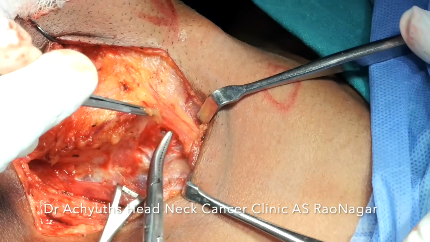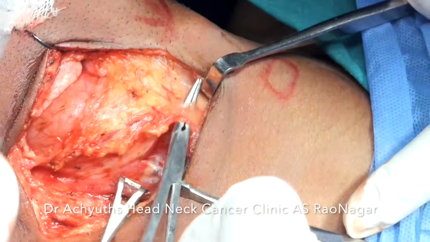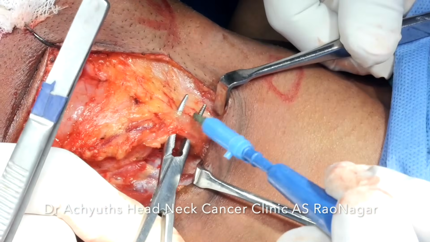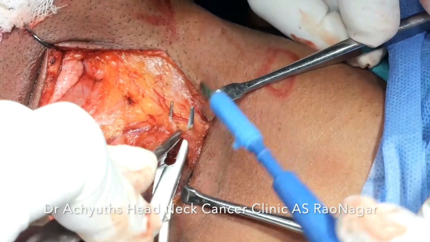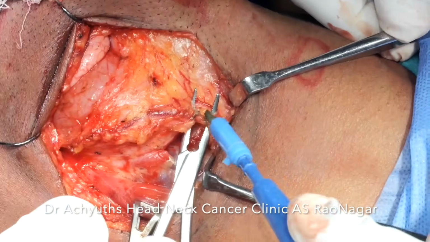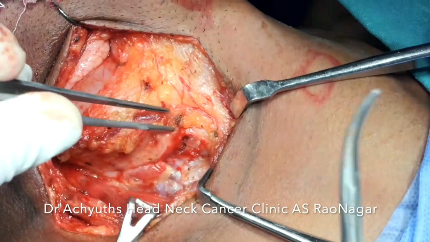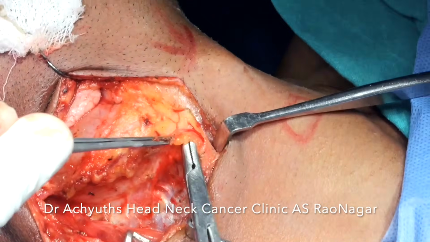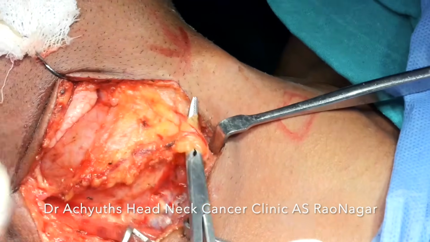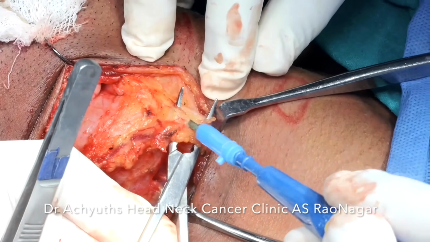We divide the fascial attachments. There are minor blood vessels which are running through the fascia, which can be bipolarized, or with the help of coagulation current you can just cut them. But it is very important that we do not soil the surgical field, because any soiling and inadvertent holding of the cyst wall may break the cyst wall, and then the surgery becomes a little cumbersome.